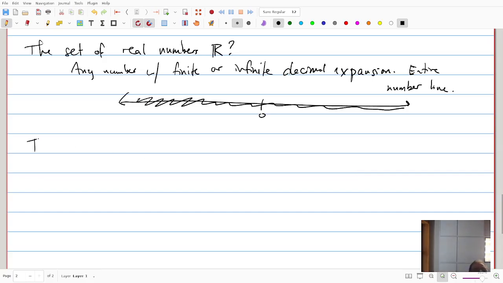Okay, so it turns out that R is not countable. How would we prove that something is not countable? So let's use our superpower. Let's just write down what the definition of being countable is. We'll negate it, and then we'll see what we get. And that'll tell us how we can prove it.